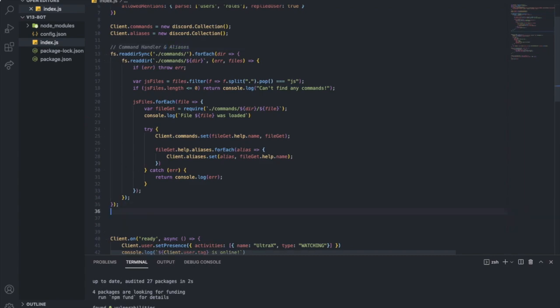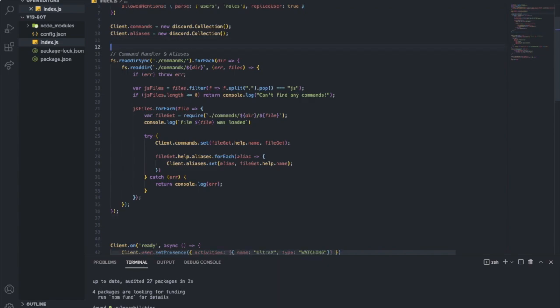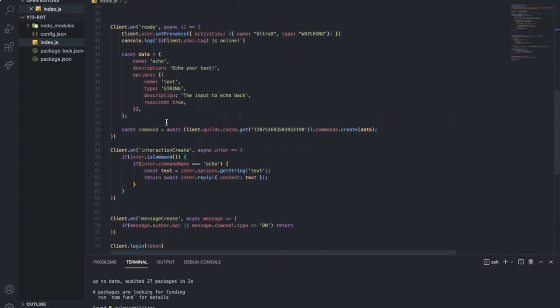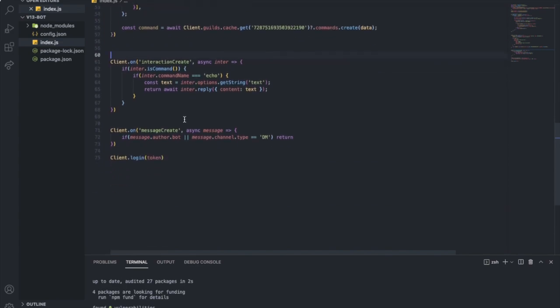So if you don't know how the command handler works, instead of just going into the message event, where is the message event? It's here. Instead of doing if message.content.startsWith, and then put ping and then return, for each single command and have your index just full of messages, full of script and bad looking, you're gonna need to put something before creating here in the message event.